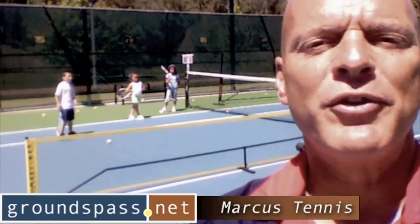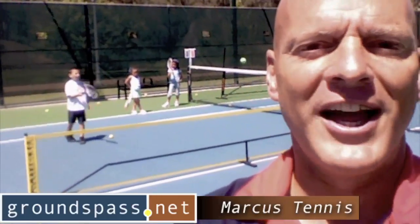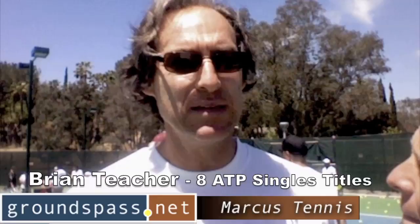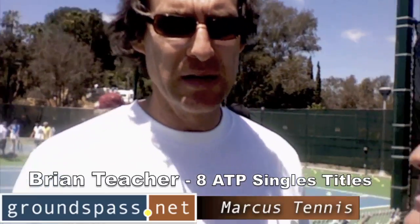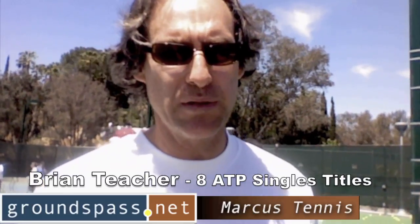And over on court 10, they have the Quick Start Mini Tennis. It's an effort to get these young kids involved early on in this sport of a lifetime. I'm here right now with 1980 Australian men's singles winner Brian Teacher. Brian also owns 7 other titles on the ATP Tour, plus he also trained a lot of the pros, didn't you, Brian? Sure, I did. Greg Rosetsky, we got him to the finals of the US Open back in '97 and quarterfinals at Wimbledon, and I've also worked with 5 number 1 in the world doubles players, Knowles, Nestor, Grabe, Rennenberg, and Mirny, along with a lot of other singles players.